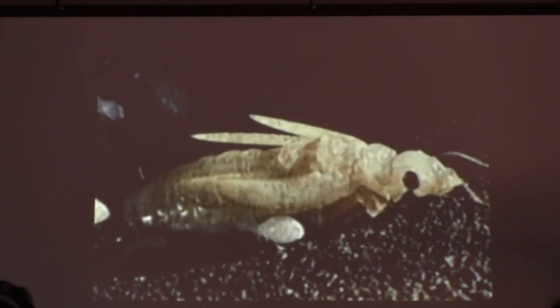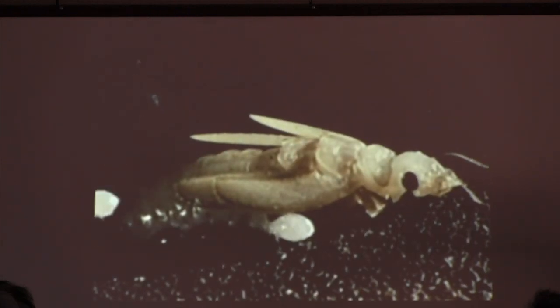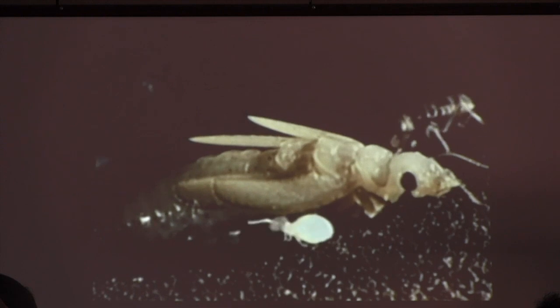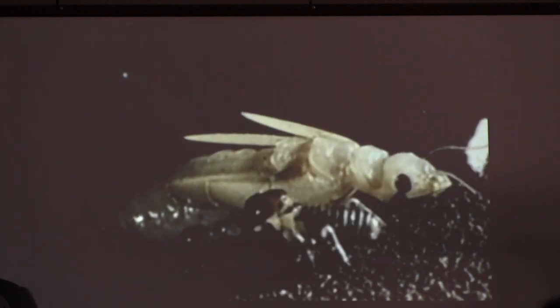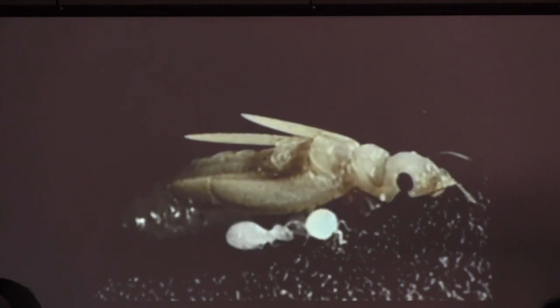But deep inside the mounds, the rains have triggered an even stranger event. In the nurseries, a completely new caste of termite has been created, with large dark eyes and stubby little wing buds. They will shed their skins once more, freeing their inch-long gossamer wings, and then they'll be ready to take to the air.